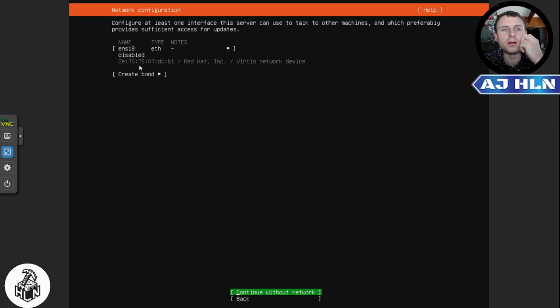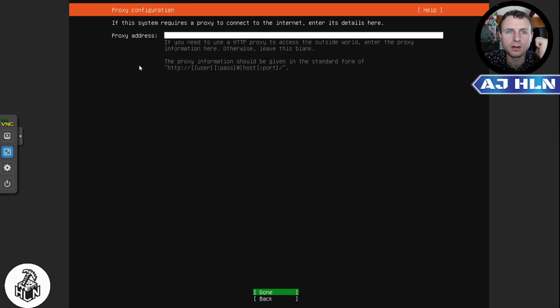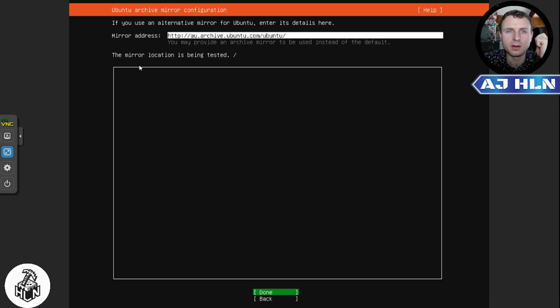Now it's going to pull an IP address for your server, so click done once it's loaded. Done. Now just let it do this mirror configuration. I've personally never installed Jellyfin, so we're going to do this for the first time together, and let's hope it works. With my luck, it won't work.